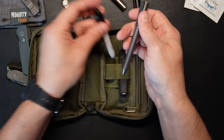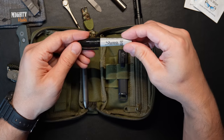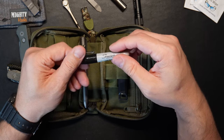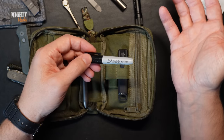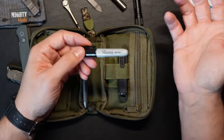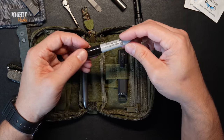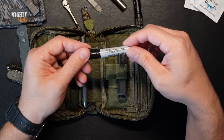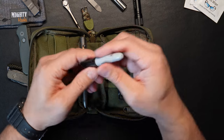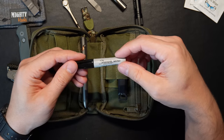The only other writing utensil I have is a Sharpie Mini, and I find that having a Sharpie on hand is just really valuable. I need to mark something down, need to write something on a sign for somebody, need to do something. And this is just a Sharpie Mini. I couldn't find these anymore in stores. I couldn't find them in Walmart, couldn't find them in Target. They may have them periodically, seasonal, whatever, but you can get a pack of 5-6 of these on Amazon for decently cheap. I think I got a 5-pack or so for about $6 or $8, and I'll have that linked below. But again, just a Sharpie Mini. It's just regular size Sharpie, except it's mini. And that's all there is to say really about that. I could put something else here as well, but I find that I use a Sharpie in my daily job for different things.